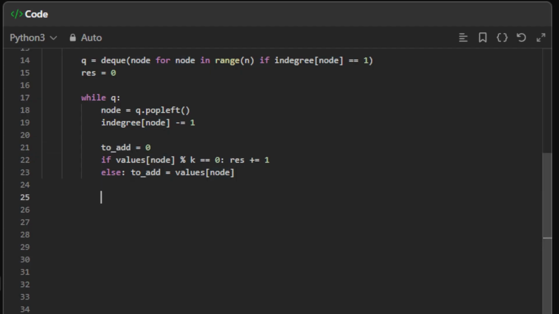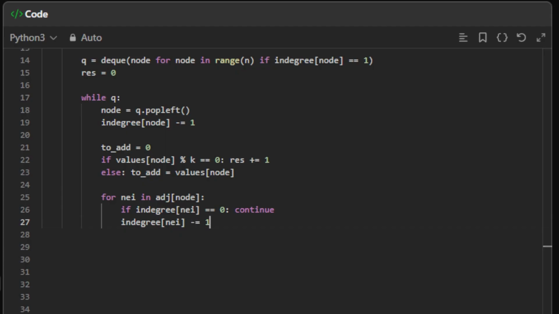So now we are ready to iterate every neighbor. For neighbor in adjacency node, if in degree neighbor is equal to 0, we can just continue, and else we need to subtract 1 from the corresponding neighbor, so in degree neighbor minus equal 1. And now values neighbor plus equal to add.